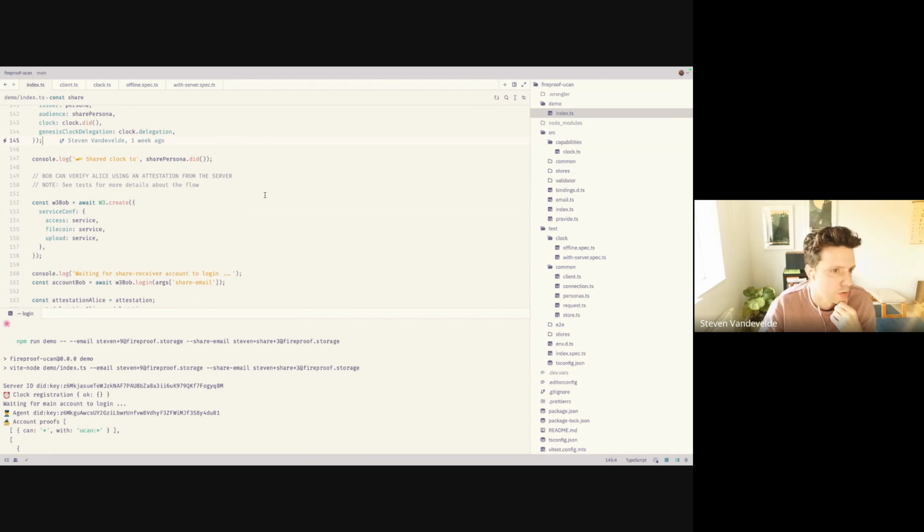Whenever you log in or go to the share flow to verify everything with the server, you get an email. And when you click on the email link, the server creates an attestation, and that basically verifies that the email address is valid, and so you can associate with it as well.